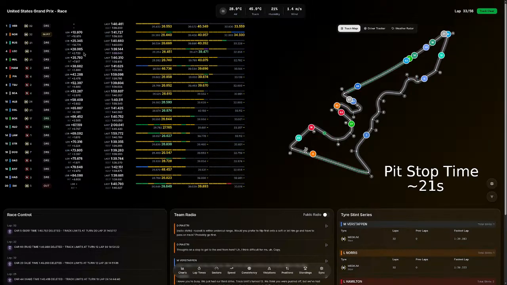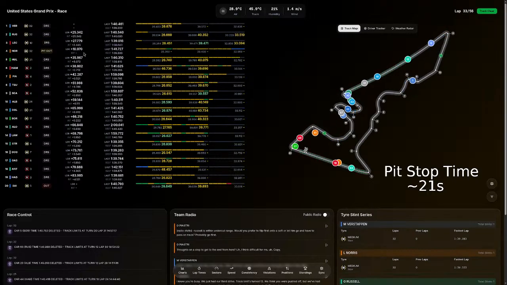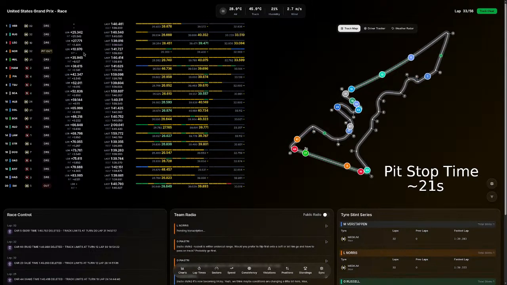A bad stop also, 3.8 seconds by Norris. Yeah. And Leclerc is going to be past him. And yeah, Leclerc is definitely going past with quite some distance. And now Verstappen is also coming to the pits.